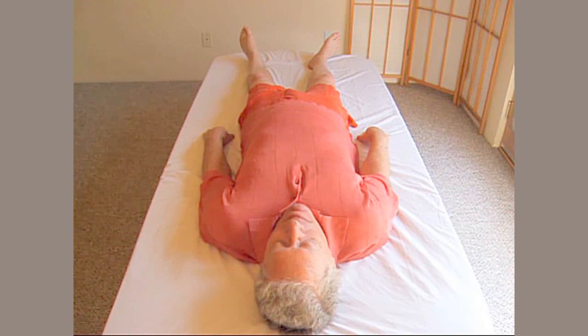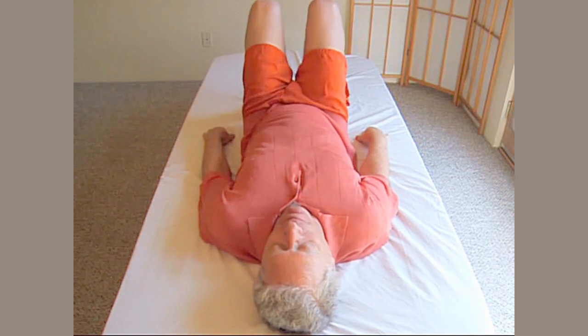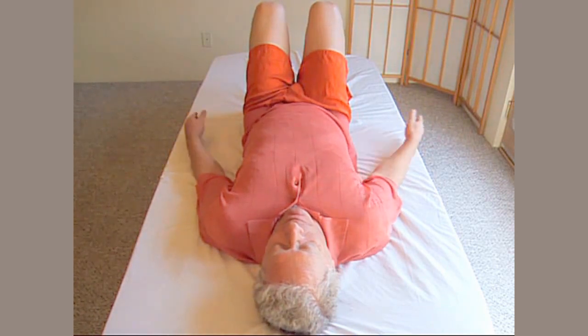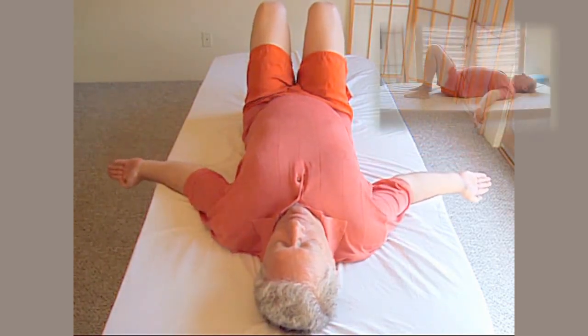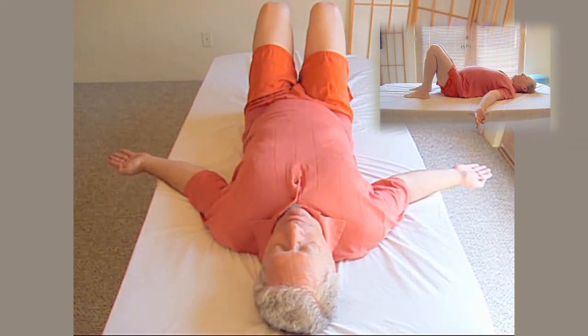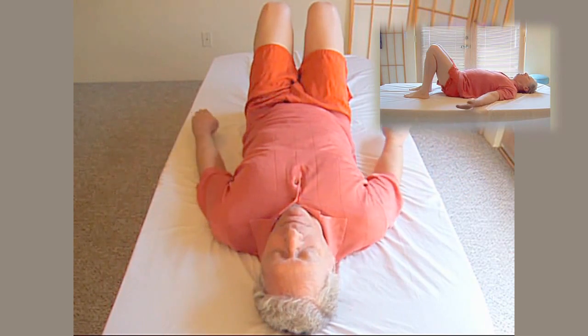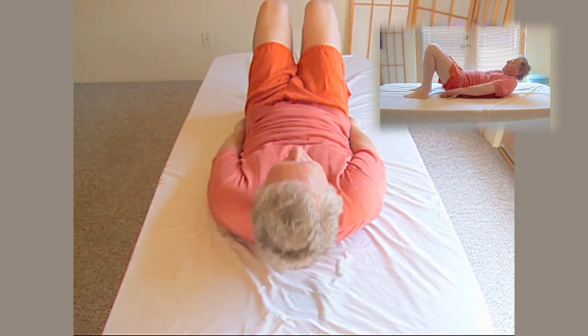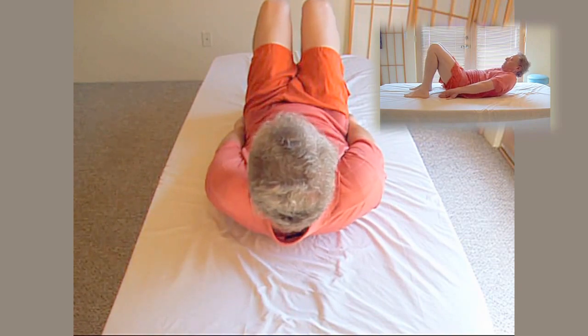We begin with working position, knees up, arms loosely at your sides, and beginning with an inhalation, rolling the palms, we might say, upward and tucking the chin so you feel the front of the neck tighten. And then roll palms down and feel the back of the neck tighten. And feel the shoulders roll forward. Head lift and look between your knees. Lie back.